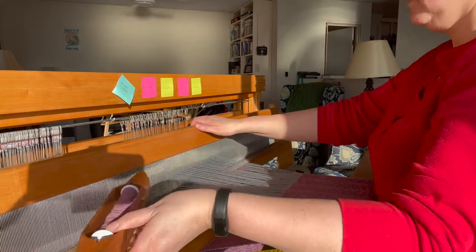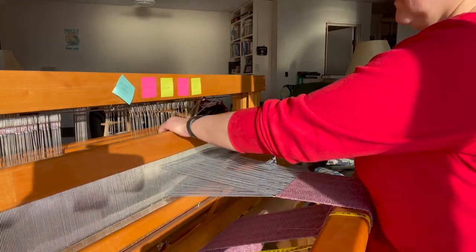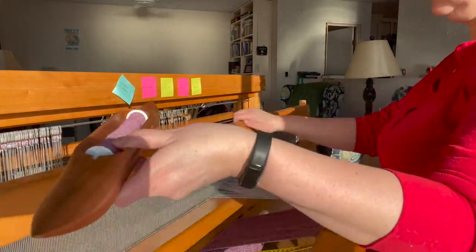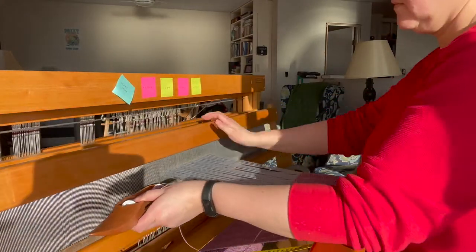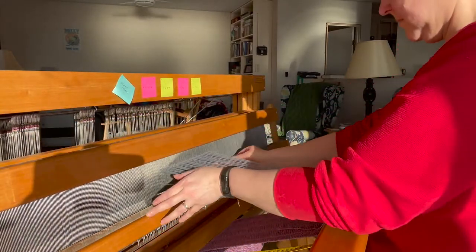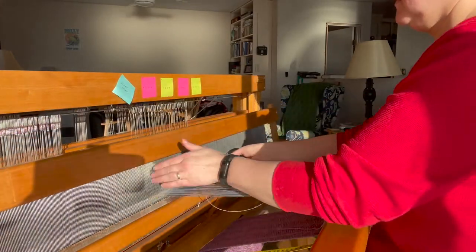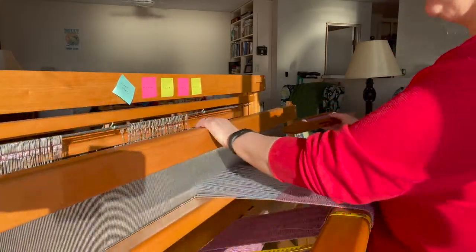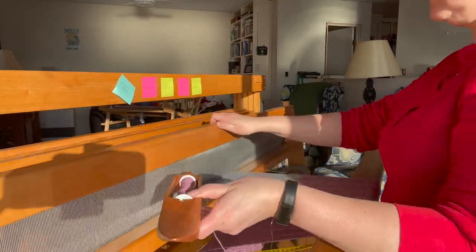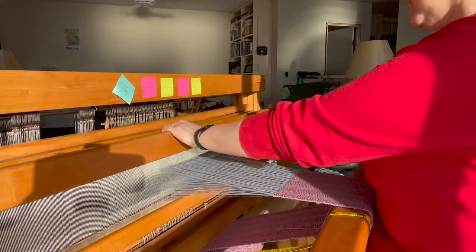As I continue to weave, the fabric gets closer and closer to the beater, and I have to crank it forward on the loom. I can roll it forward so that I have more weaving space. You can see that the shuttle starts to get closer and closer to the space between the edge of the fabric and the beater. And so you can see how the fabric is rolled on to the front of the loom down below where I'm weaving.